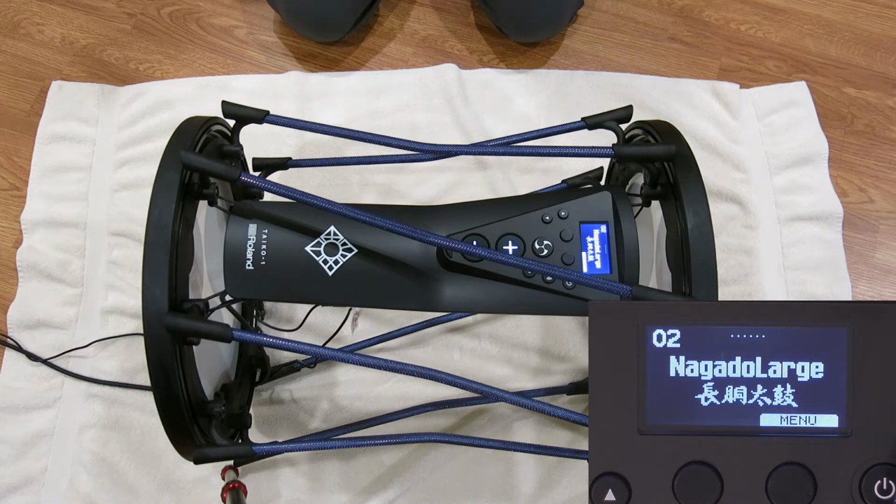The second sound bank is Nagado Large. If you don't know, the Nagado Taiko is essentially the generic barrel-shaped taiko that most people are familiar with.